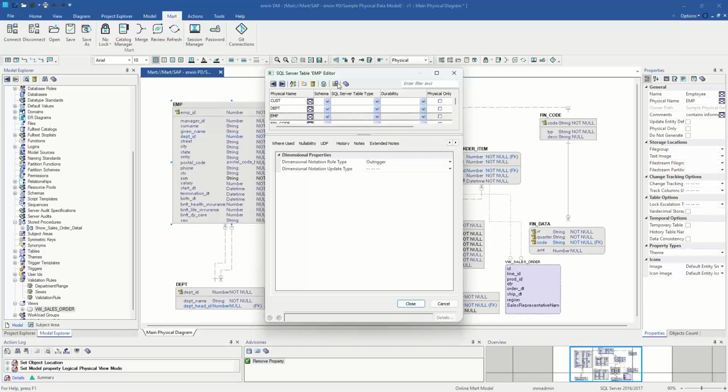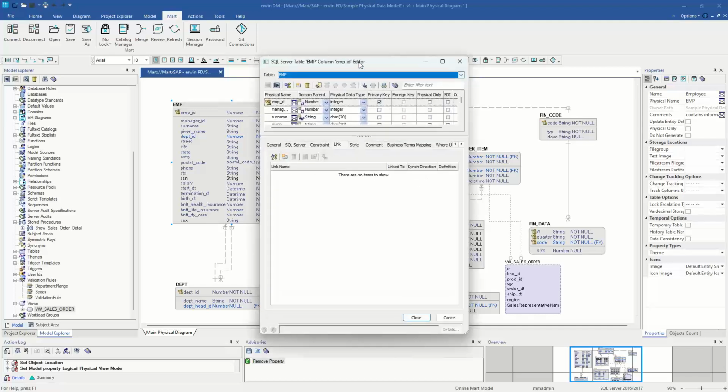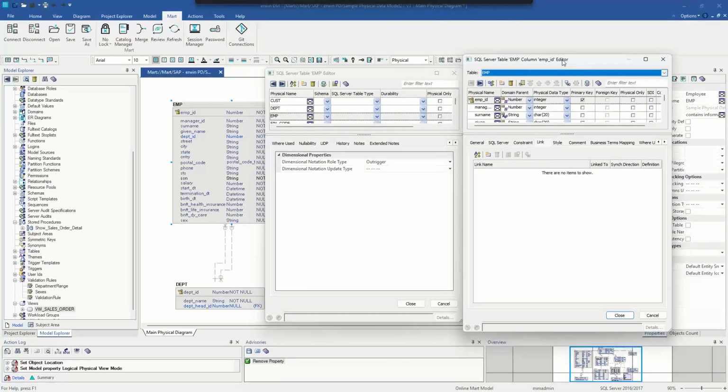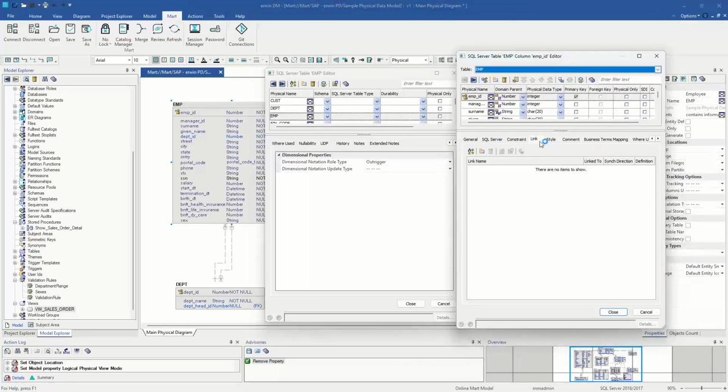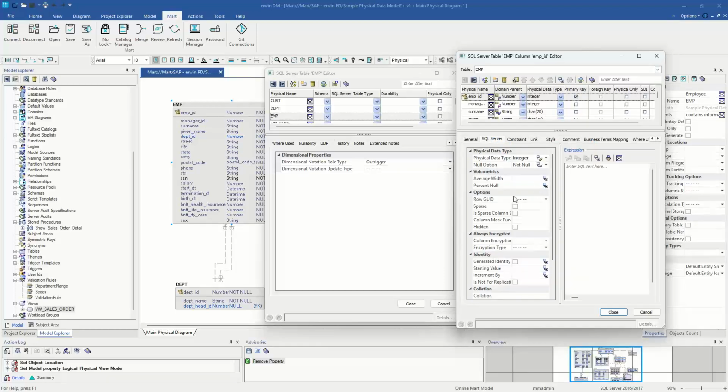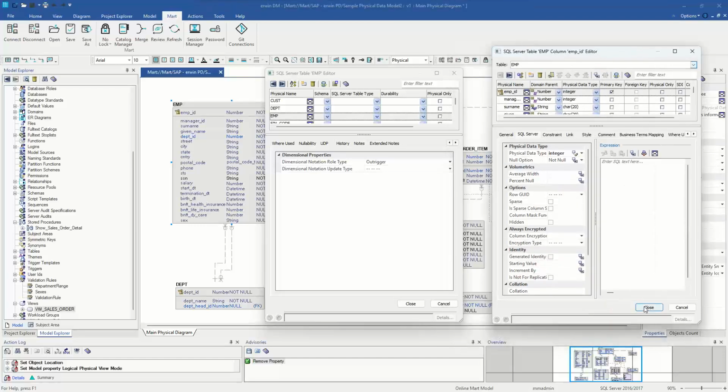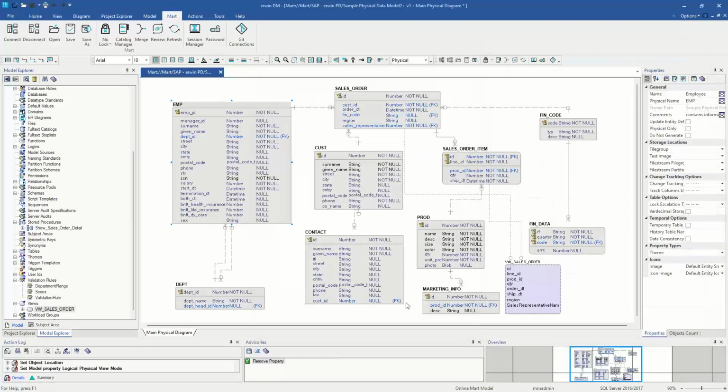You can actually go in and open up the column editor, which is a new way to navigate through the tool itself. So in prior releases of Erwin, you would have to do a click, and then right click and open up the column editor. It's an easier, more agile way of using the tool itself.